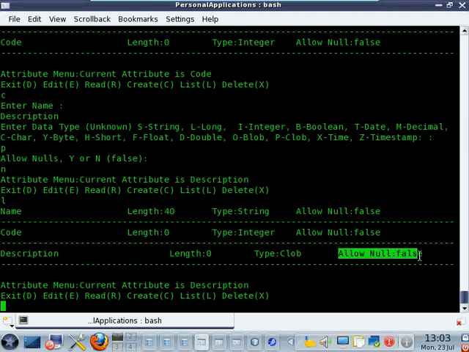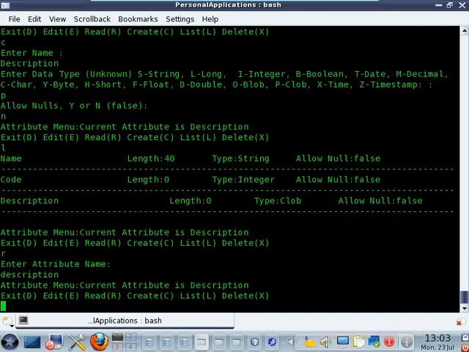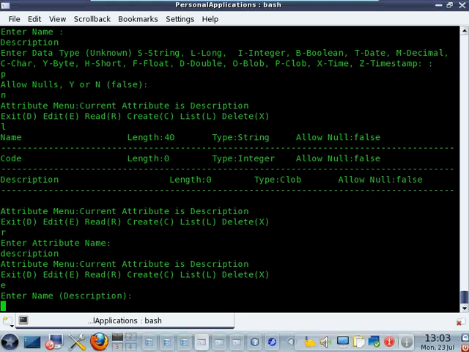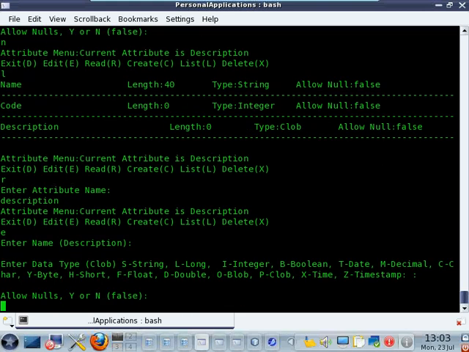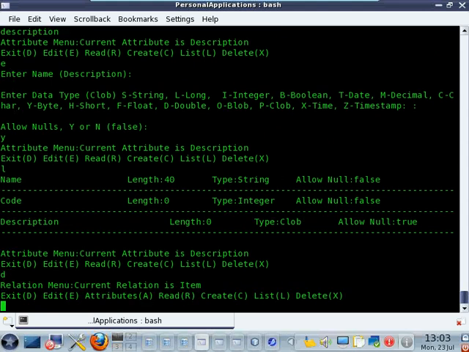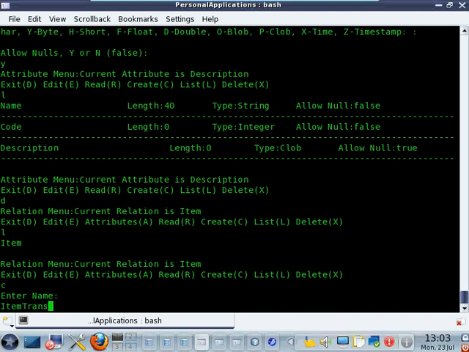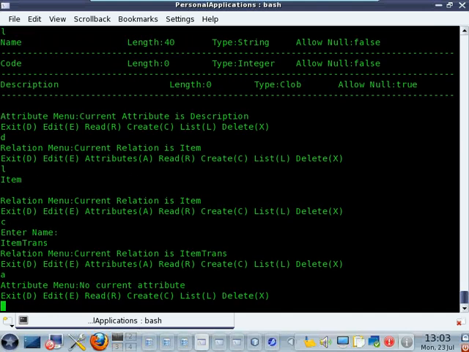This will be a large character type. Allow null as false. We're going to demonstrate how to change that setting by editing the existing attribute. Okay, we'll keep the same name, keep the same type, change the null behavior. There you can see the behavior has changed.